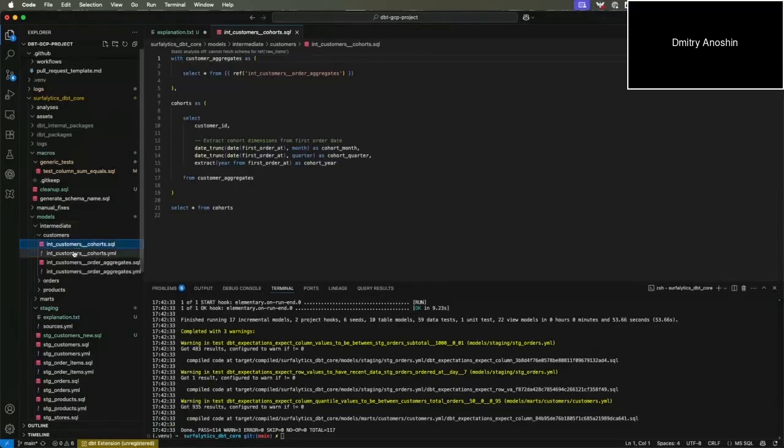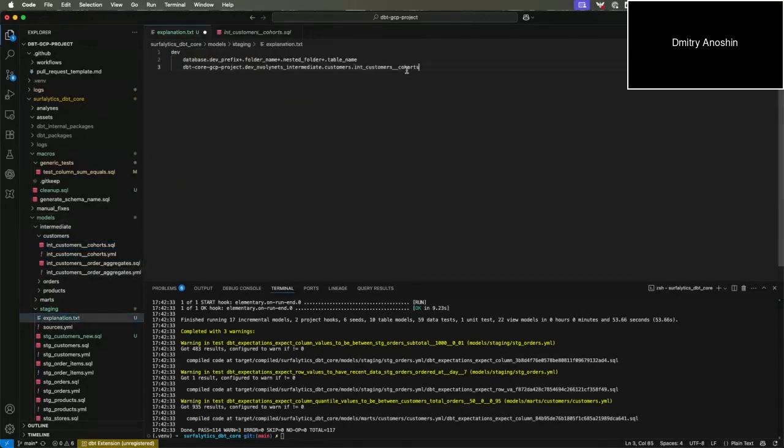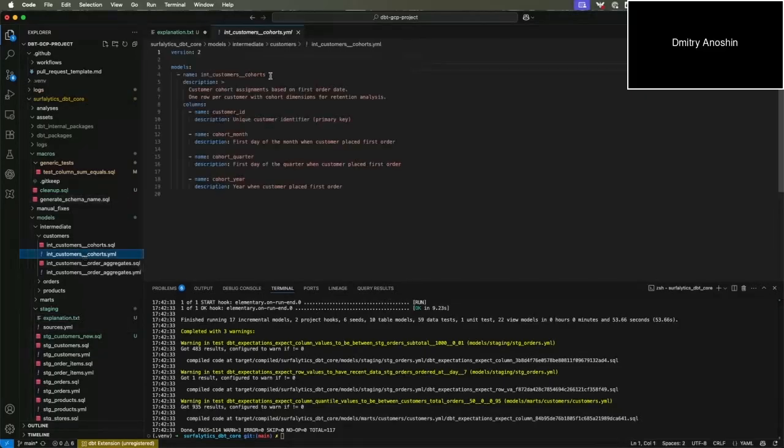Nikita, I think it's very good to have a distinction between file name and table name. This is what all my colleagues who are not using DBT a lot are always confusing: file name and table name. Because the file name is your model name. Yes. And the model name you specify in the YAML file. But the table name is how your table is called inside BigQuery. For example, right now, if you open your model in customer cohorts, your model name and your table name are the same.